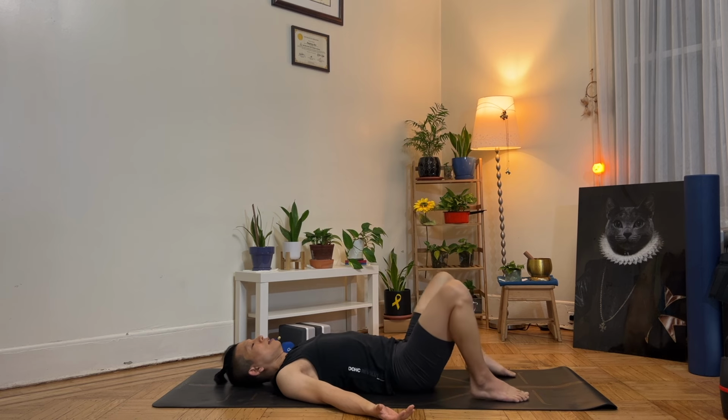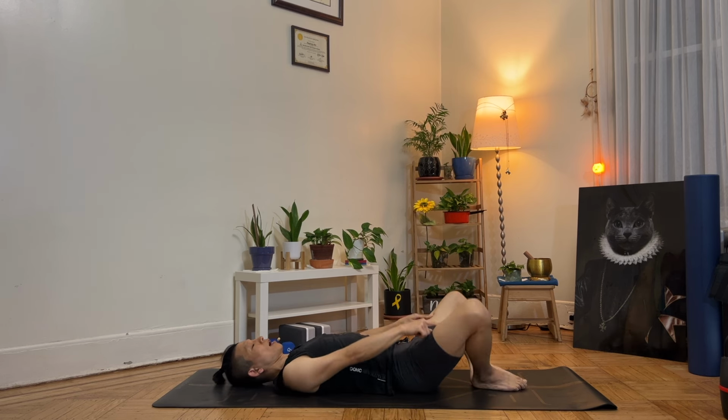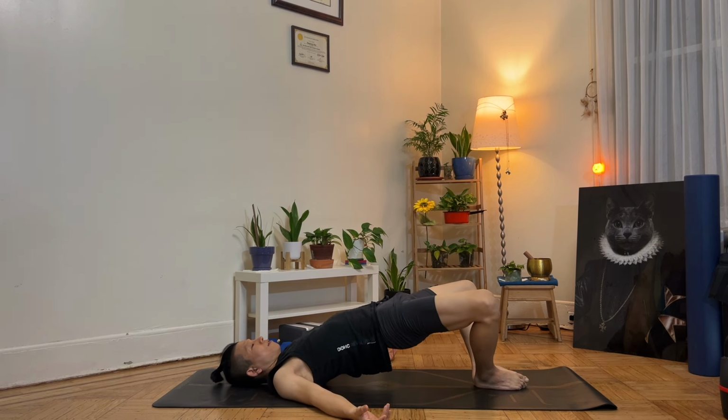Slowly come down. This time, feet together. Feet at the center together, and knees wide open. And lift your hips up. 5 second hold. 5, 4, 3, 2, 1.